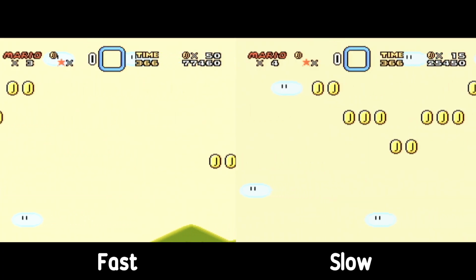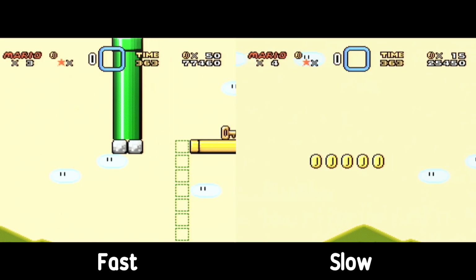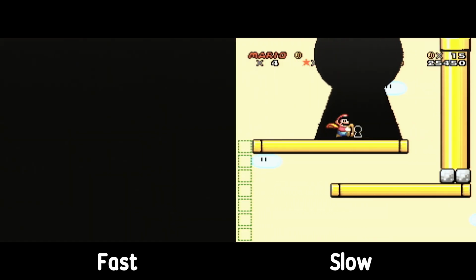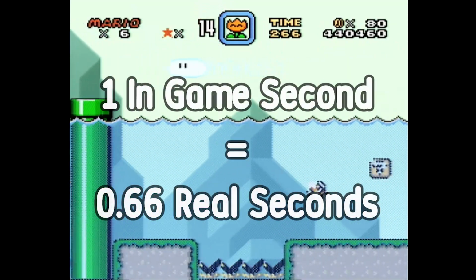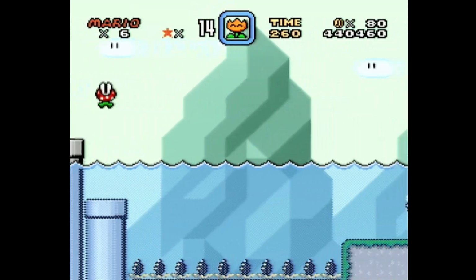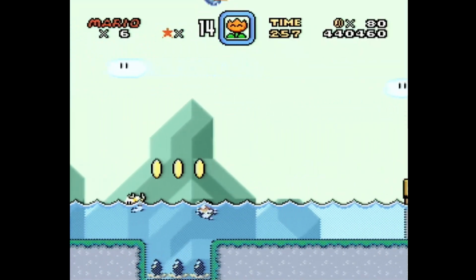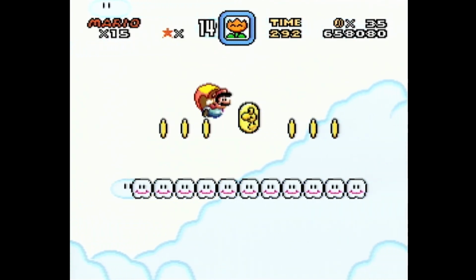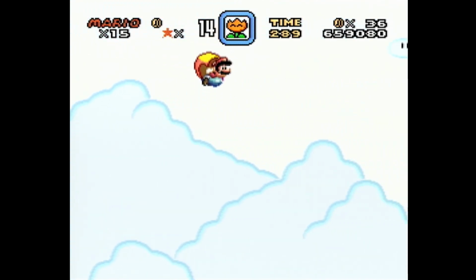You may wonder how much this matters, and well, take a look at one individual level. Some can be completed 3 in-game seconds faster with a cape, and for reference, a full in-game second is roughly 2/3 of a real second. This is thanks to the normal run speed averaging out around 48. Saving a second or 2 may not seem like much, but multiply that by the amount of levels you fly in, and it really starts to add up.